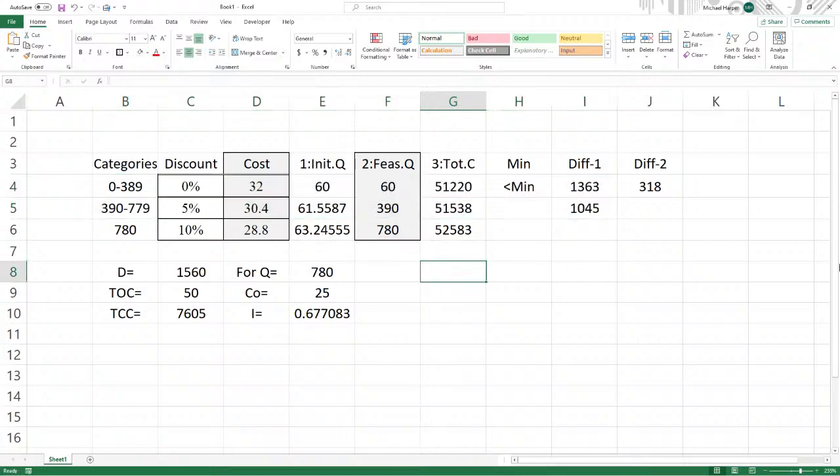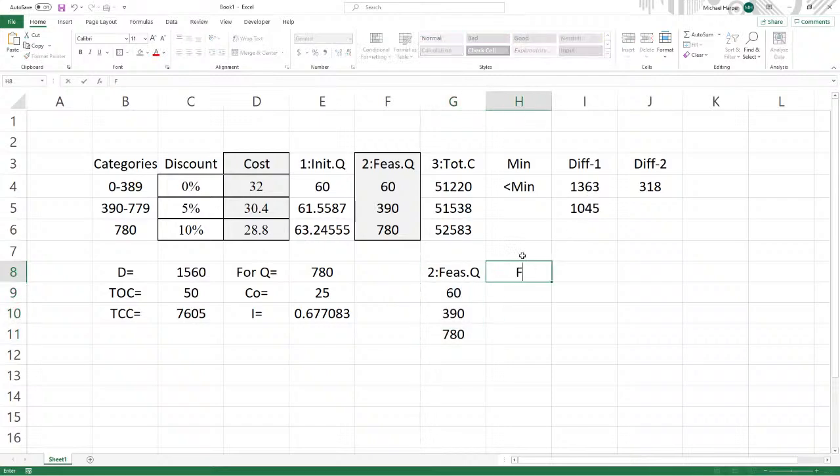Okay. Well, now that we have this, we have our lot sizes here. Let's come over here and look at our Q. Actually, let me just say equals this and bring this down. And let's analyze this because they're going to want to know which one is better and why. Well, we can see the cost here, but there's more to inventory than just cost, for example, what's the frequency?